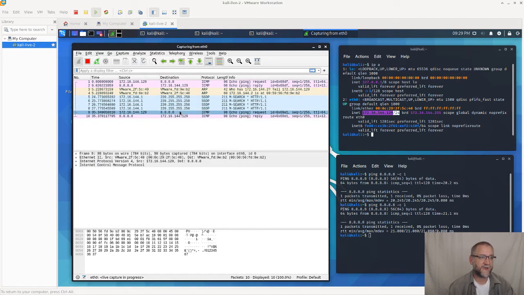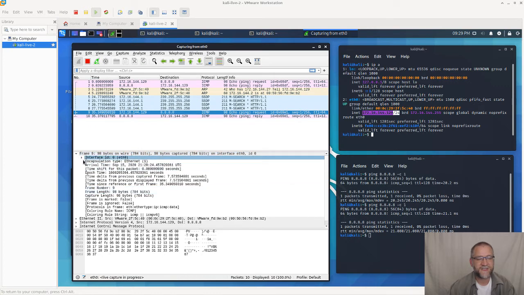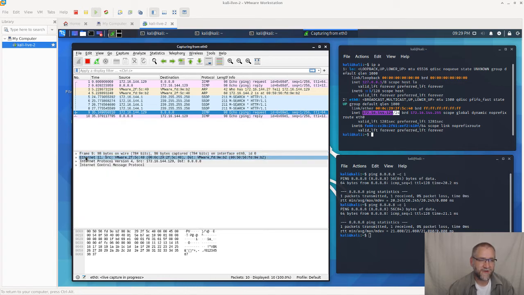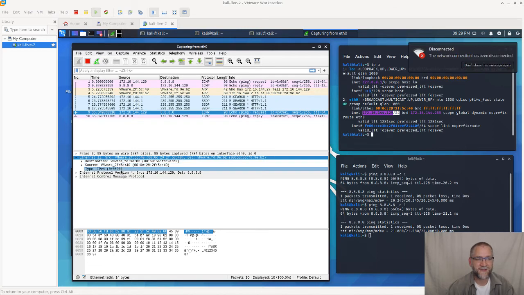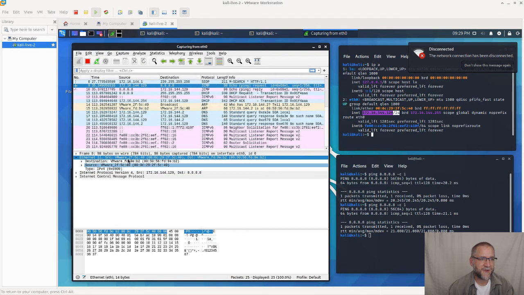So what we see here, when I click one of these, the ping request, you actually see this nice layered thing where the first part is the data sent on the wire, which is very cool. This is layer 1. On layer 2 we have the Ethernet part, the data link layer, where we have source and destination MAC addresses. The destination MAC address is where it's going, and the source MAC address is where it's coming from.